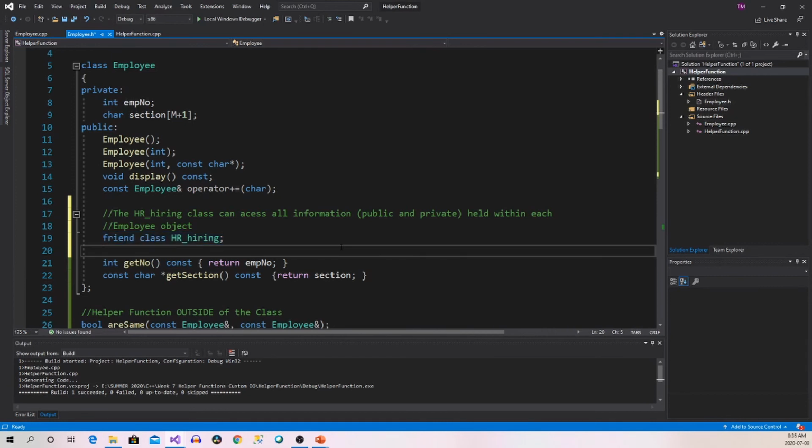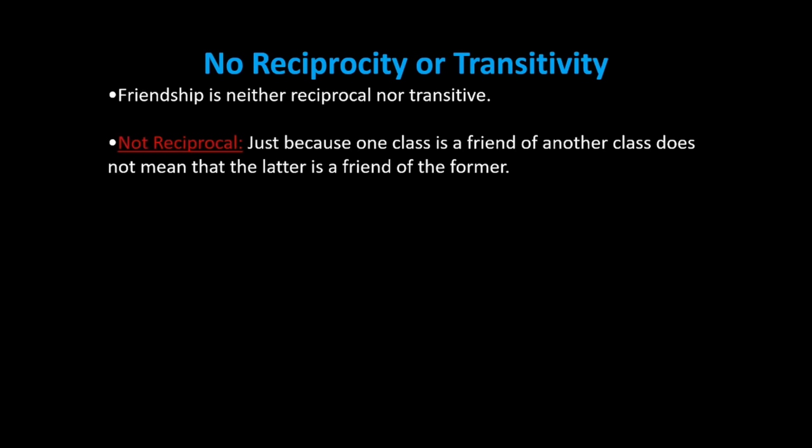So in this part, I want to switch gears a little bit and talk about something called reciprocity and transitivity. Friendship is neither reciprocal nor transitive. Not reciprocal: just because one class is a friend of another class does not mean that the latter is a friend of the former.